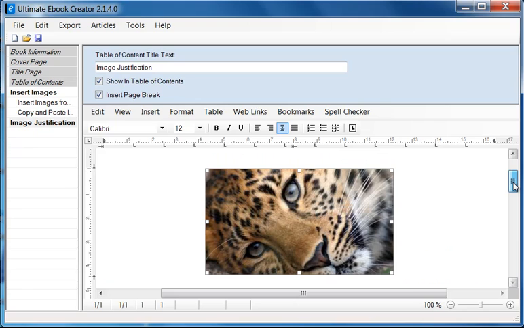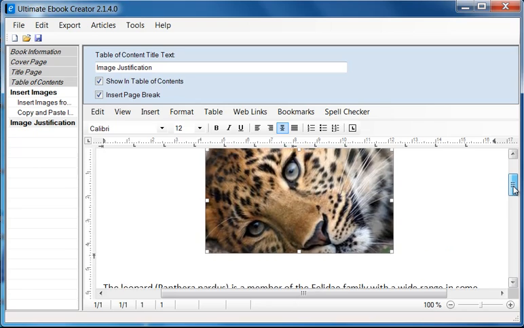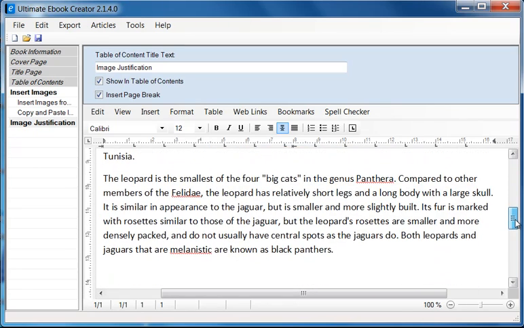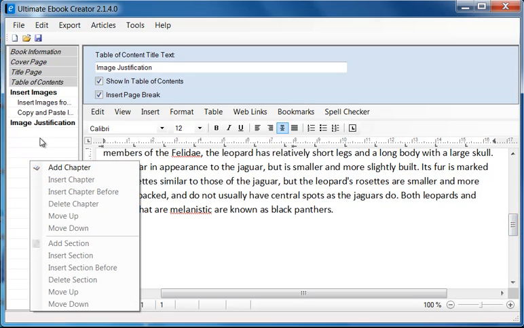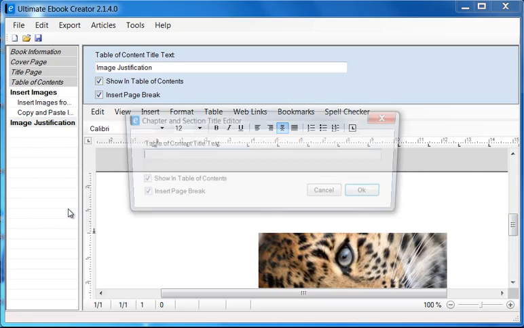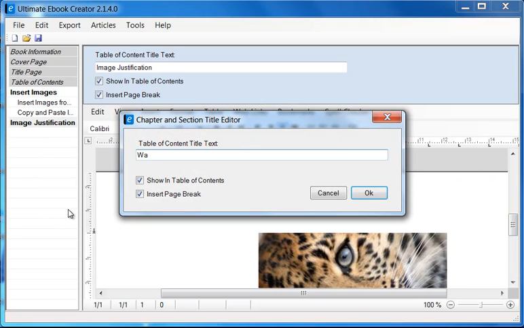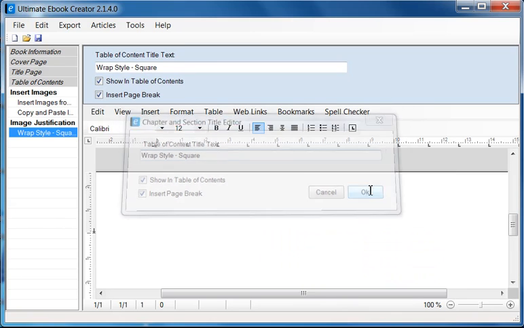Okay, so one of the most popular wrapping styles is the square style. So let's take a look at that now. So let me create a new section called wrap style square, so we can talk about that.